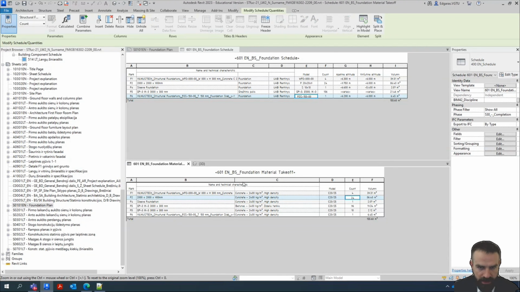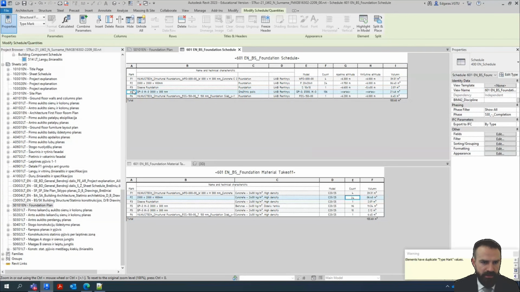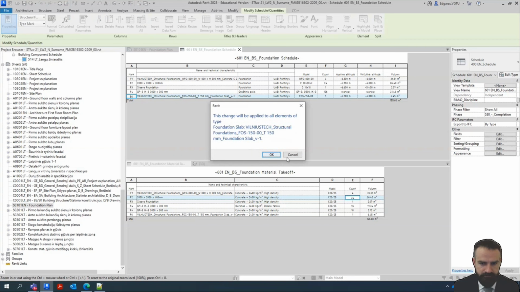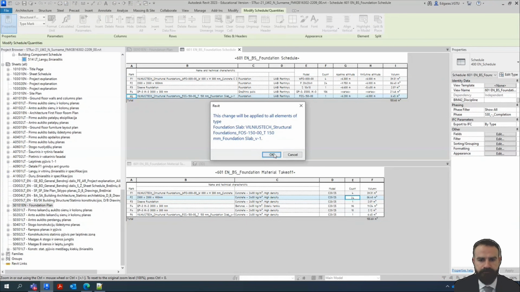And now on my foundation schedule 1, 2, I can update the markings, number 3, number 4, and number 5. Number 5 here.